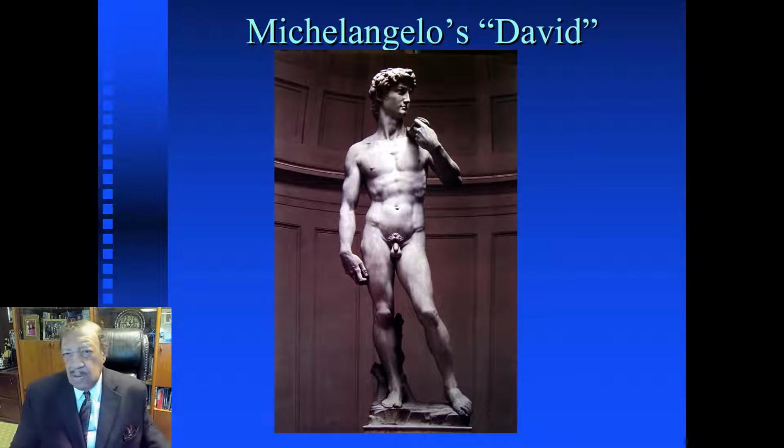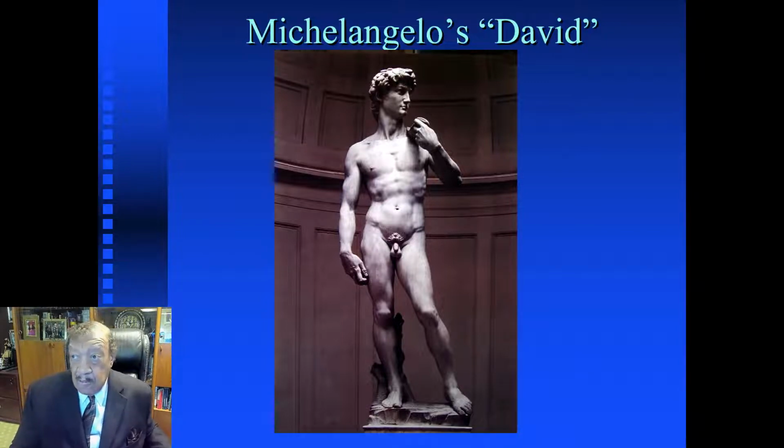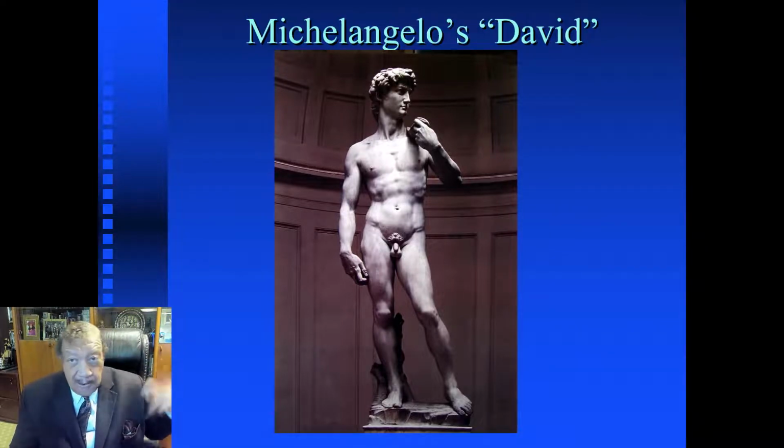His David. This 18-year-old, the Greeks believed that 18 to 21 were your years of productivity, your years of your zenith time, your highest point in your life. Because many people didn't live more than 40 and 45. But Michelangelo, again, took a single piece of marble and he carved this 18-foot presentation of David, this perfect athlete.